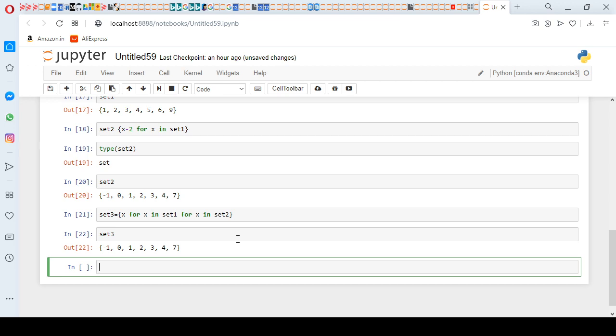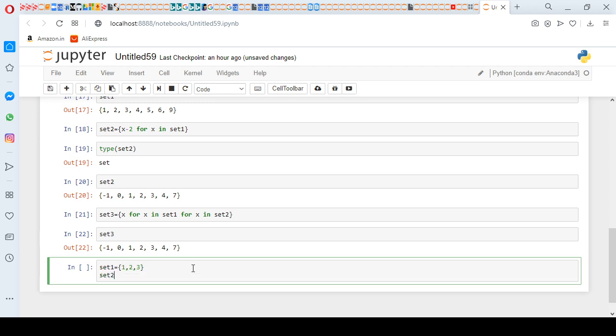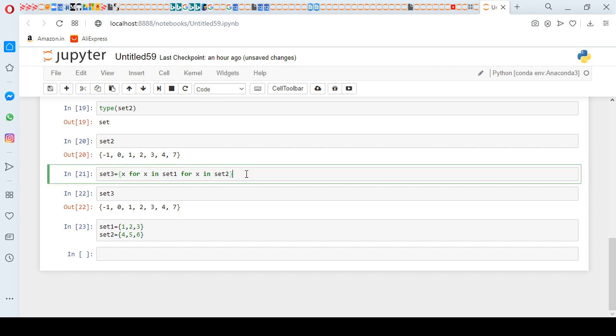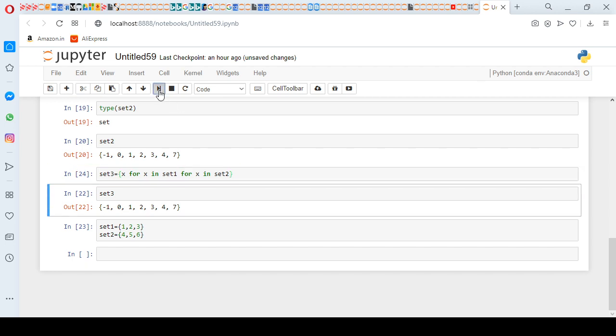If you want to get a combination of two sets, we can do it with this one. So simply I'm going to change the sets: set1 equal to {1, 2, 3}, and set2 equal to {4, 5, 6} I'm going to take. So now I'm executing this statement.